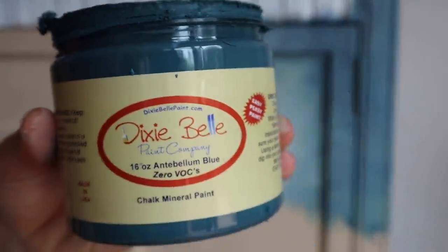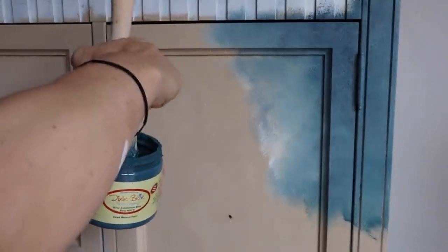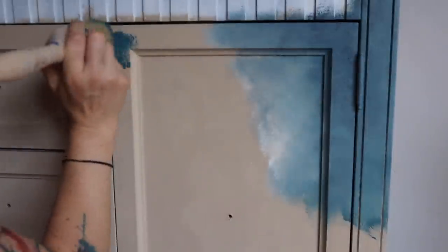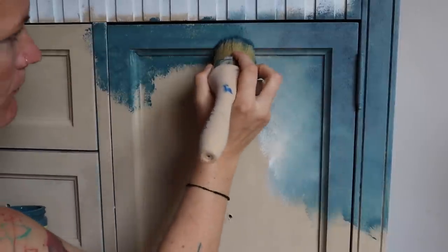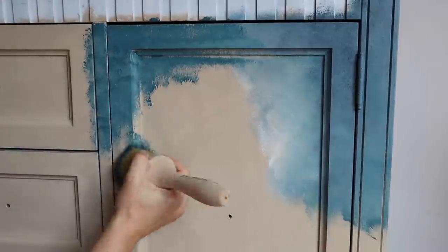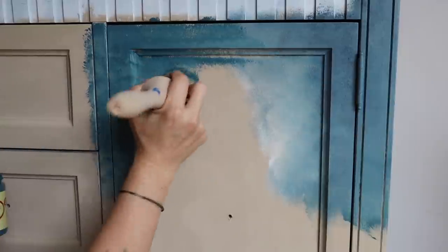Over to the right, I was messing around because I wanted to see what look we wanted to achieve. So that's what we're going for. I am going to use one brush for the burlap, the same brush for all three blues, and then a separate brush for our fluff, okay? So the first thing I'm gonna do is use what I'll just call our blue brush, dip it in the Antebellum Blue, and stipple it in the area.